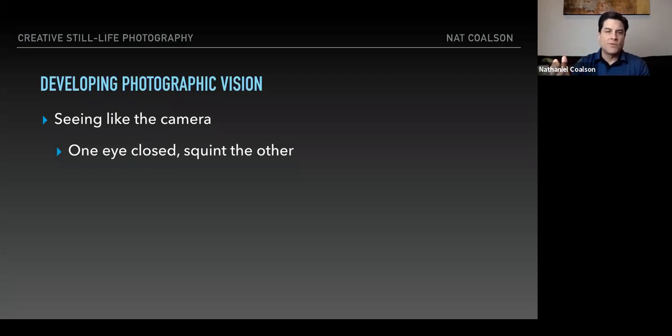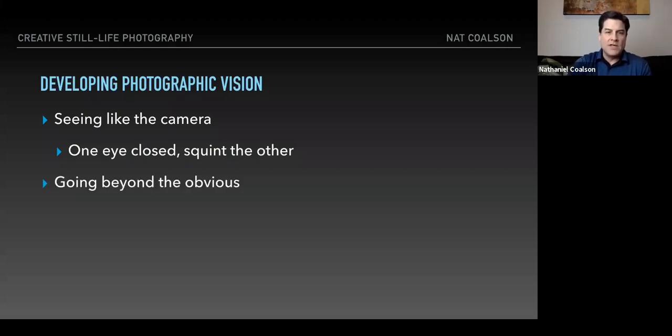So a basic rule of thumb is, if you think you see something that looks interesting, or you're framing up a shot, if you close one eye and squint the other eye that's still open, if it doesn't still look just as interesting, then you don't really have a picture there, right? And it's best just to move on.